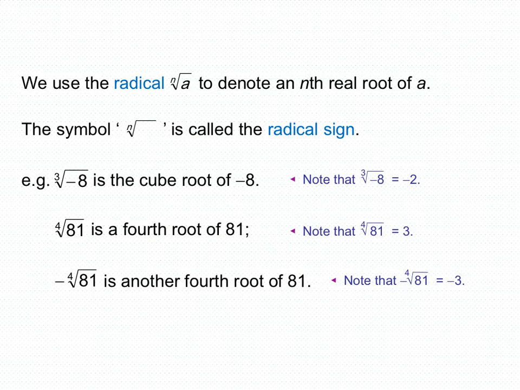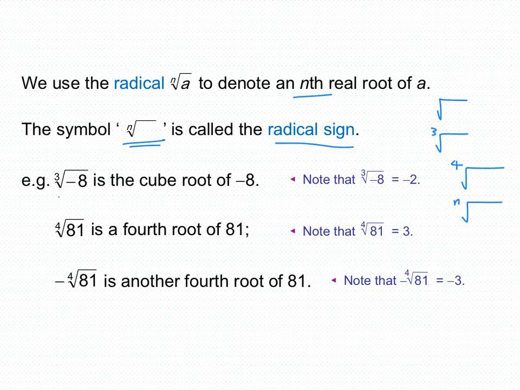First, we introduce a new symbol, radical sign, like that. For square root, you have learned before. And also, for cube root, this number at the top left corner, the small number here. For nth root, fourth root, the small 4 at the left top corner. For nth root, like this, we all call the radical sign.